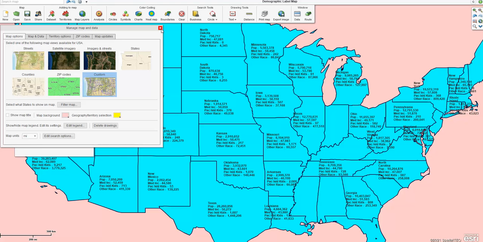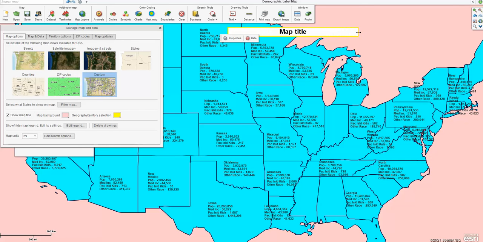In terms of formatting, the other thing you can do from map options is show a map title. So let's put a map title in. Up comes my little tool here and the map title.